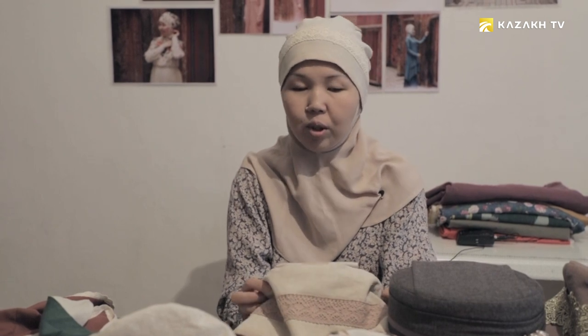In ancient times, for Kyrgyz women, white elisheks served not only as headwear. There was a fabric shortage at the time. For example, if a family member died, the fabric was taken from the elishek. Women were prepared for everything. The fabric might also have been needed during childbirth. Therefore, women wore elisheks wrapped around their heads, and their length was seven to eight meters.